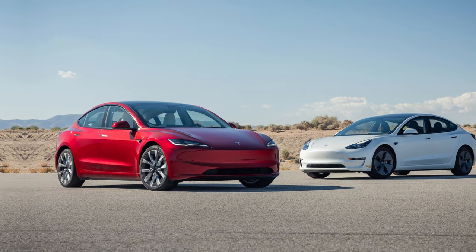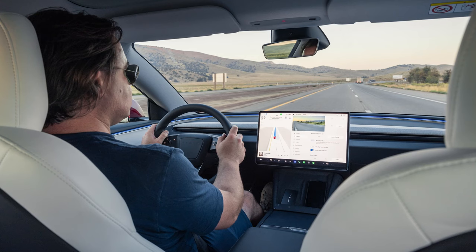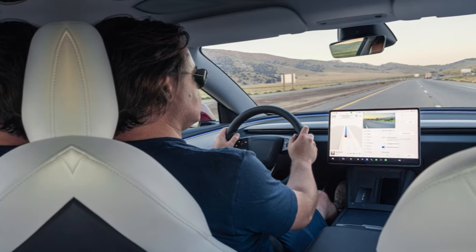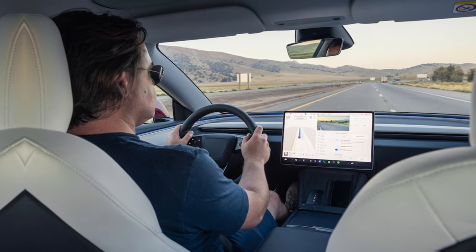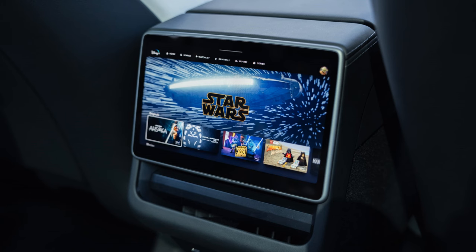Swipe up from the bottom to make the menu appear when you're in an app, which may have its own menu. The rear touchscreen allows rear passengers to move the front passenger seat forward to increase legroom. With so many previous-gen Model 3s being pressed into rideshare service, it's a handy feature to make sure taller folks aren't as cramped. Just tap the seat you want to warm and the heat comes on. Tap multiple times to select the level of heating through three steps.